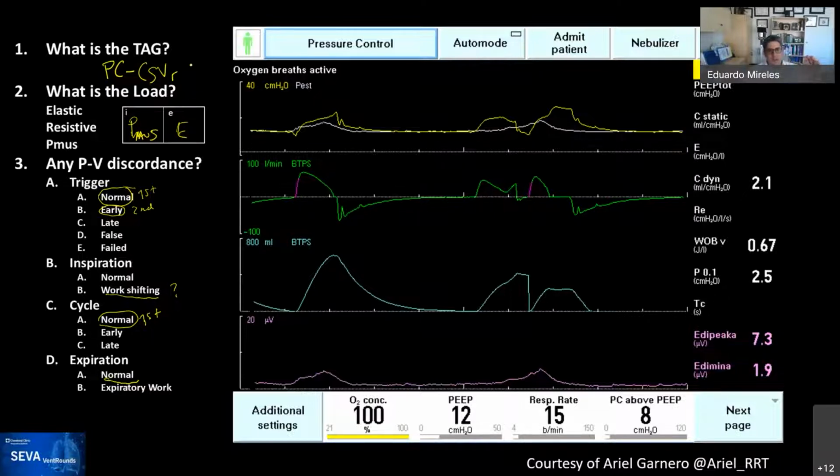I think what is distracting you is the fact that you have the EDI signal at the bottom. You see the EDI signal and you immediately think that you're on NAVA. Yeah, that might not be enough. Remember that on this ventilator, the Servo-i, you can be on another mode and still have the NAVA channel and have the waveform of the EDI on the mode that you set. So in this case, it's pressure control. There are several hints here that this is not NAVA. It's actually PCCMBS. So let's talk about those hints in general.